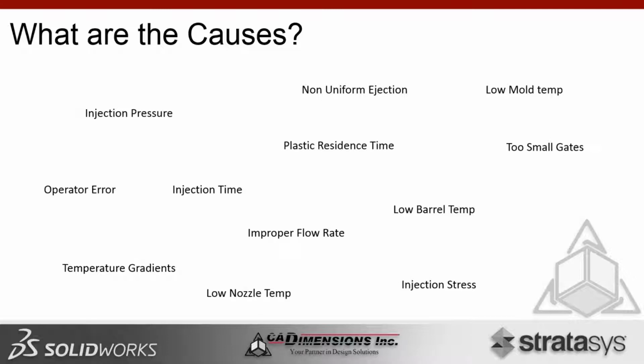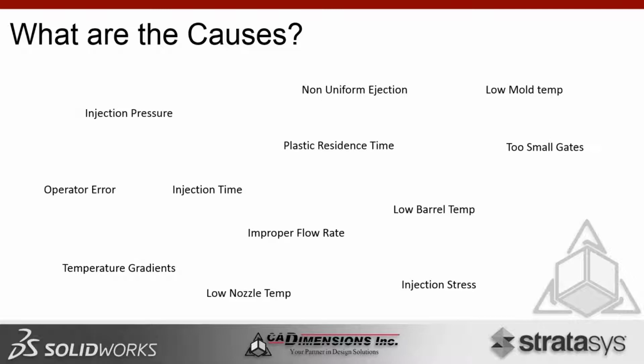So, how do we take some of these things and at least give us some optimal settings? How do we focus on and understand, okay, which injection pressure range should we be running this material on? What is the better gate size? Is it this size or this size? What is the injection time and how does it affect the result of my part and how the part fills and how it cools and all those different factors?